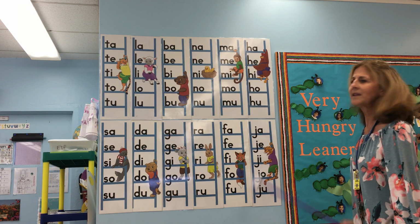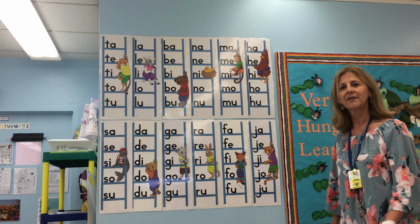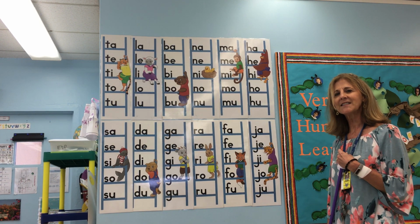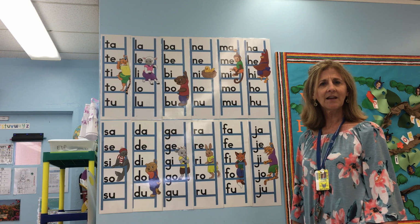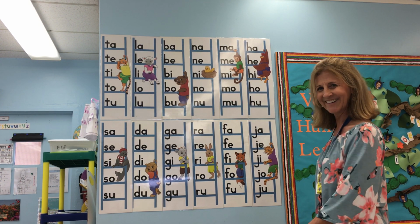Let's look at our blend letters again today. We're gonna do four more blend letters. Are you ready to join me? You remember how we do this? Now I'll say it and then you can repeat it after me, and then maybe we'll go through it and let us say it all together. Might even let you say it by yourself. You ready for that? Here we go.